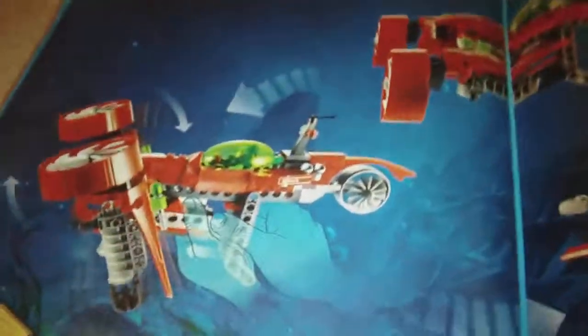It's got 41 pages of building, no mistakes, no missing pieces, and it shows the main feature here. It shows all the other sets: Typhoon Turbo Sub, Gateway of the Squid, Neptune Sub. I think that one's called Crab Attack — I'm not really sure. Ocean Speeder or something, Shark Attack, and then the Seabed Scavenger. It shows a little action scene and the features of all the sets.